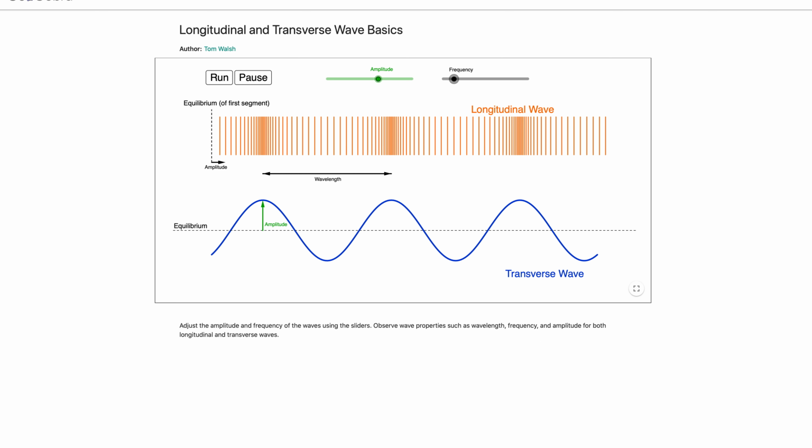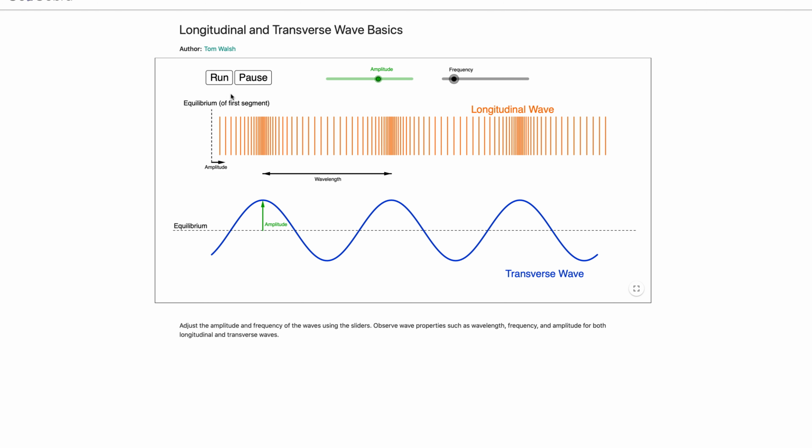So when we talk about waves, there are also types of waves that refer to the way they move through the medium. So for example, if we look at this image here, we have both longitudinal and transverse waves. So the type of wave that you typically think of, that's the way they're described when I showed you earlier with the sine wave, that would be this wave here that you see in blue. And this is known as a transverse wave. Transverse waves are waves that move perpendicular to the direction of travel, whereas a longitudinal wave moves parallel. So the orange you see here is a longitudinal wave.